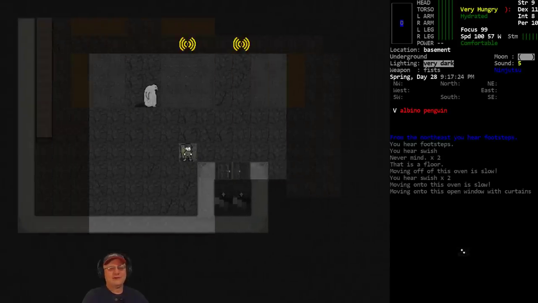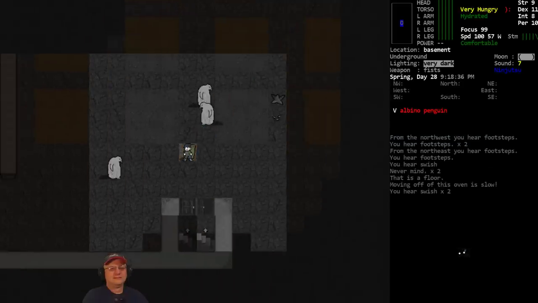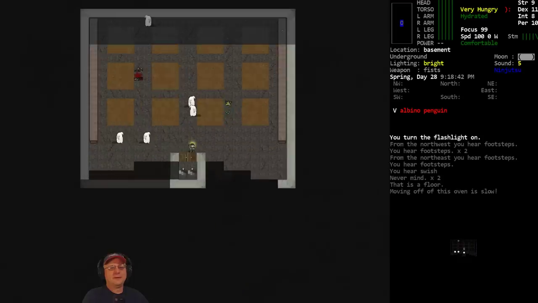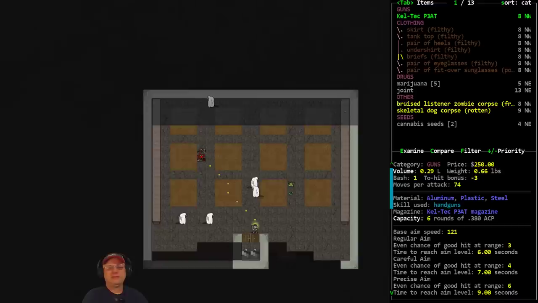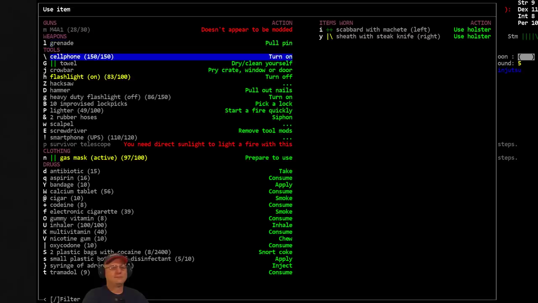Oh, it's a whole herd of them. How many we got? They're up here schmooshing zombies and skeletal dogs, are they? Deltek P3AT. That's a new weapon. I don't remember seeing one of those before. 380 ACP, 6 rounds, huh? No thanks.